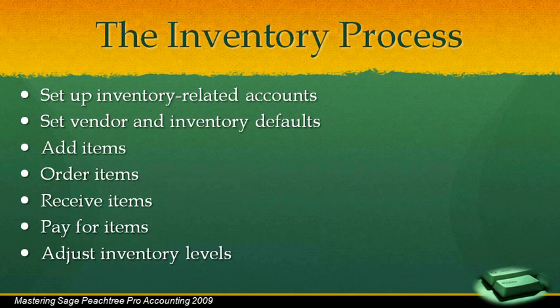certainly before the end of year and taxes. Now, if you're working with services, you're only going to do the first three parts: setting up the accounts, adding the defaults, and then adding the individual services that you sell. The last several steps are going to be for product-based only, where you actually have to order things. So keep this in mind as you work through, and remember that after you have all of your inventory or services established, you won't necessarily have to go through the first steps again. You'll pick and choose different parts of these. For example, you may receive items and then wait 30 days to pay for them. Those are all of the things that we'll talk about in this particular chapter.